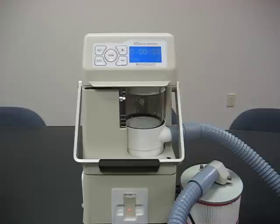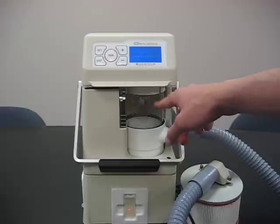The contactor will now clean itself. It should insert some hydrogen peroxide into the contactor itself and then bring the fluid level up in the contactor. So all this is hydrogen peroxide.